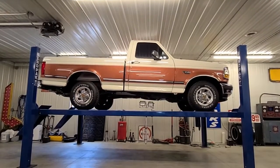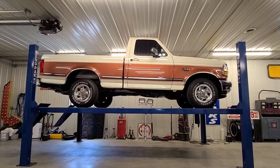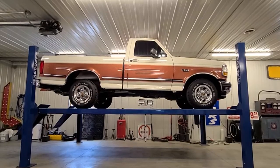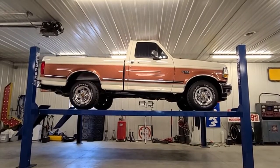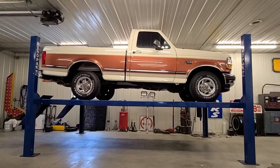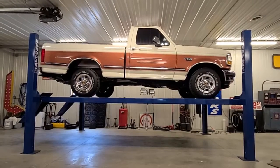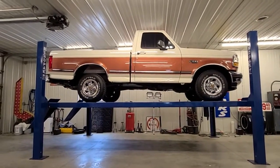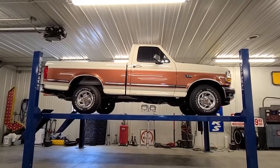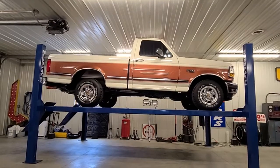Sadly, though, Mr. Dunn only had 4 years to enjoy this truck. At the age of 80, he passed in 1998, and at this time, the truck remained in his garage in the care of his wife and Mr. Dunn's 2 sons. Now, as many of you know from having parents pass, they didn't have the heart to sell Dad's truck. So they would fire it up and drive it occasionally if they wanted to feel close to Dad, and take it out on weekends, but they drove it sparingly. And by 2006, the truck had just 46,000 miles, and by 2012, it had just 52,000 miles.